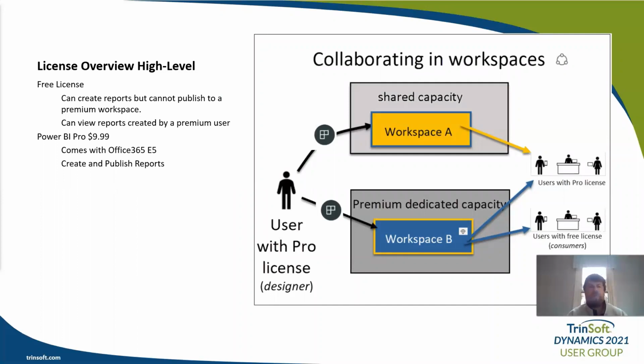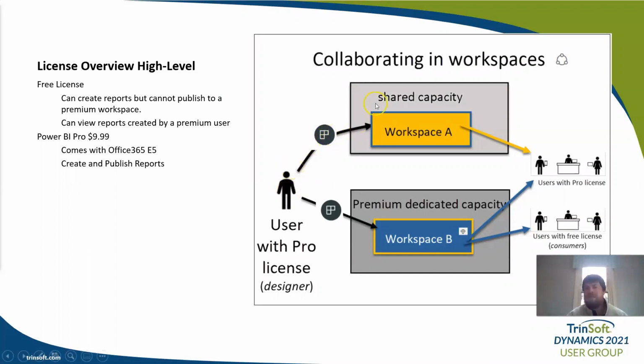Then as we get into the Power BI Pro, so again it's $9.99 per user per month, except it does come if you have Office 365 E5. If you're up in the E5 level, that does come with it. But this gives us the ability to do everything the free license can do, but also publish those reports out to a premium user or out to a premium workspace. So if we look at the illustration here, you can see we've got the user that's got the Power BI Pro license, and they've designed the reports, and then they're going to publish those reports out.